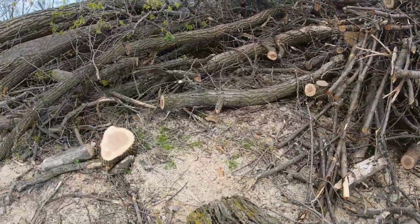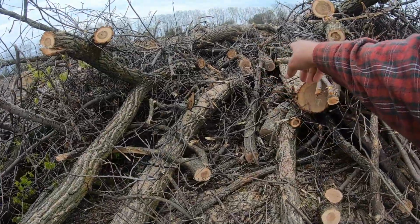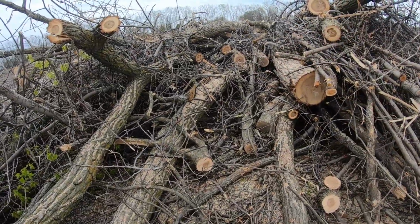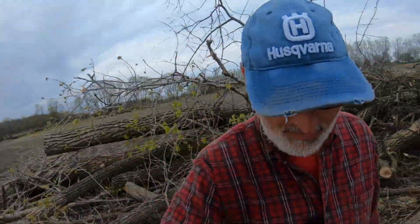And I cut the ash that was sticking out here, and I'm all the way back till you see those butts back in there. Those are kind of buried in there. So I'll get those maybe next time. So yeah, there's a little bit of ash left, mostly cottonwood now. I'll have to hit one of the other piles that I haven't checked out yet. So it's loaded up, and I'm gonna head for the wood yard. And we're going to dump it, and then we'll see what happens after that. So I'll see you in a bit.